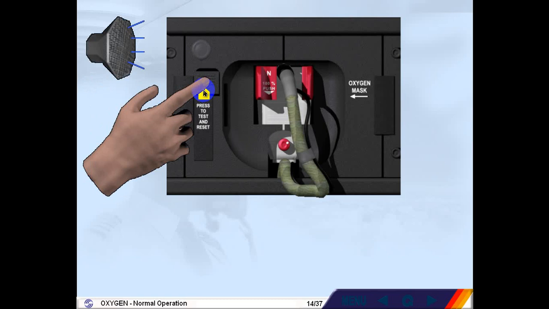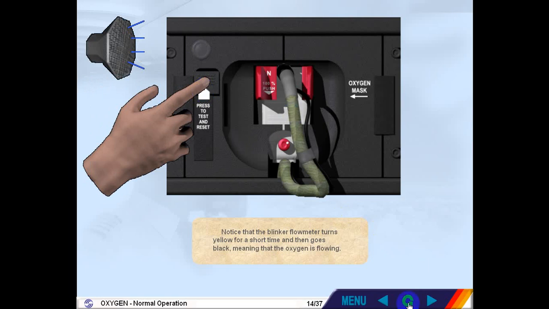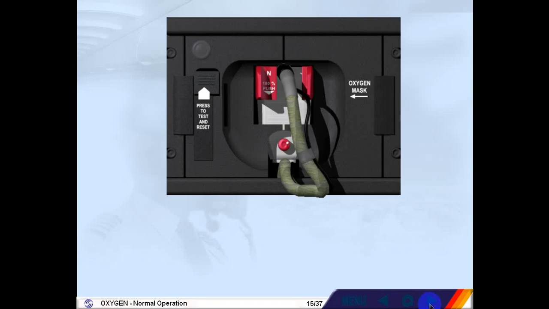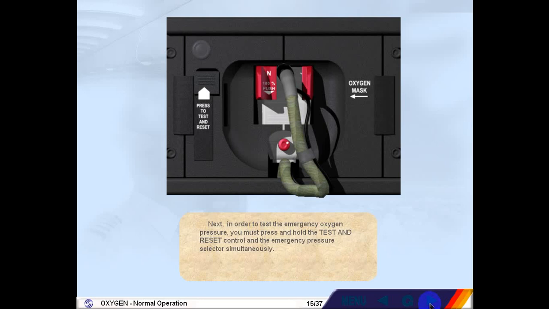Notice that the blinker flow meter turns yellow for a short time and then goes black, meaning that the oxygen is flowing. Next, in order to test the emergency oxygen pressure, you must press and hold the Test and Reset control and the emergency pressure selector simultaneously.